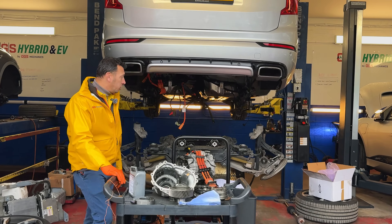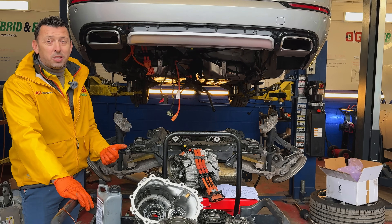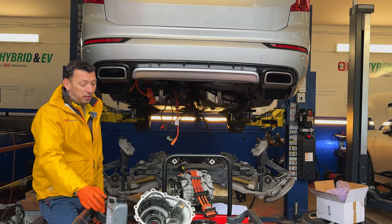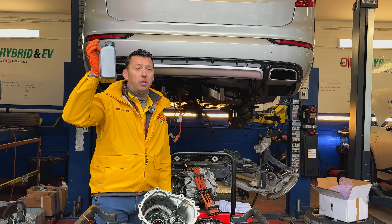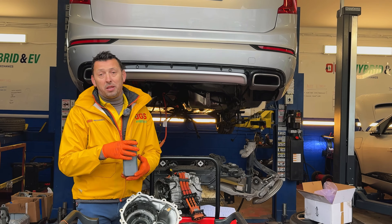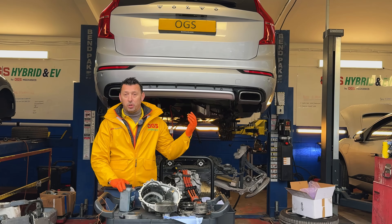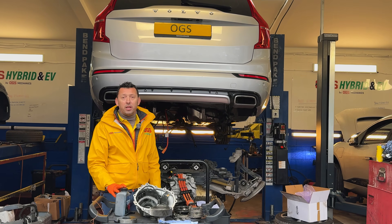So if you know those things — the type of usage, hybrid mode — try to avoid it when you're stuck in traffic. Either go for pure drive or move to sport; don't leave it with a lot of engagement on and off. Mainly, the first point is the oil. Make sure you do replace the oil every service. This long life 20,000-mile interval — I strongly advise doing it at 10,000 miles. It's not a big cost, but it means a lot for reliability — of the combustion engine and also have the rear diff oil replaced at the same time.